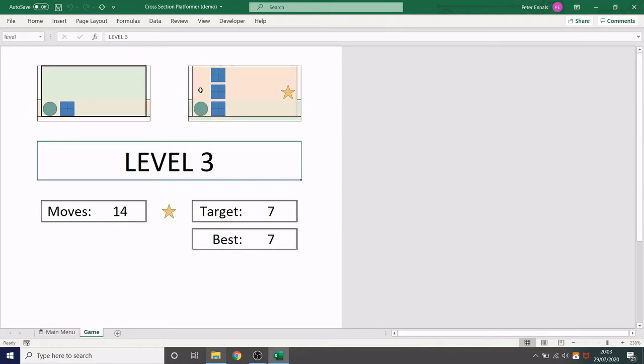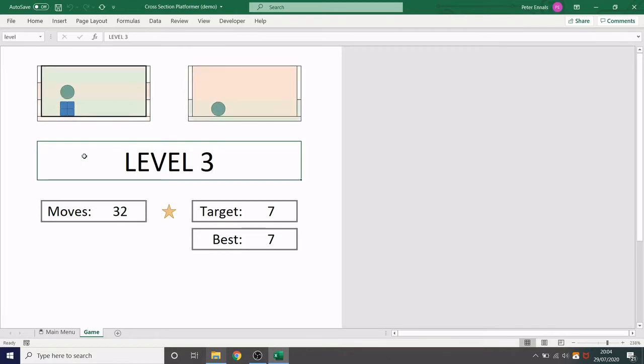Did you see how the ball fell from here to here? I'll show you that one more time. So the pink is now the floor. If I hit the spacebar, the green will become the floor, and this will fall down towards the floor. There we go. Now when I move using the arrow keys, I move along the green, and so I can move up and over the wall, and if I press spacebar again, I'll fall back to the pink floor, and now I'm free to move on this side of the wall.